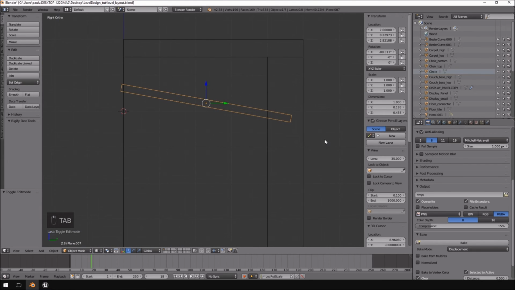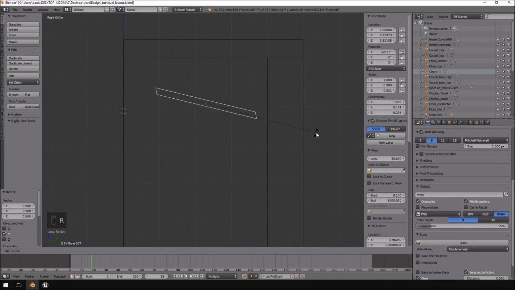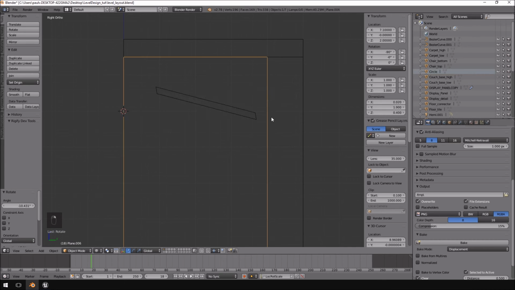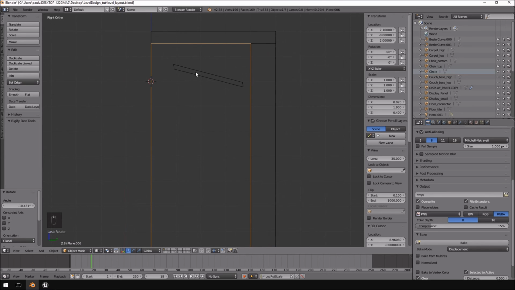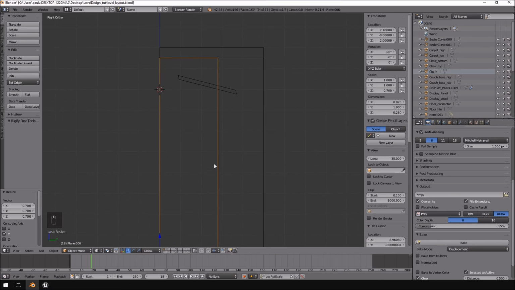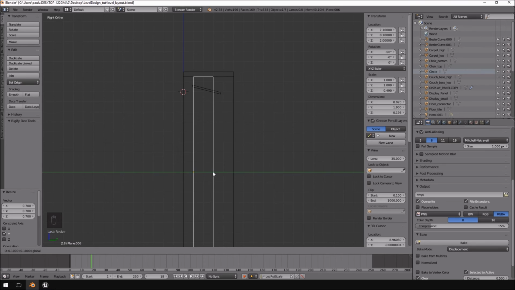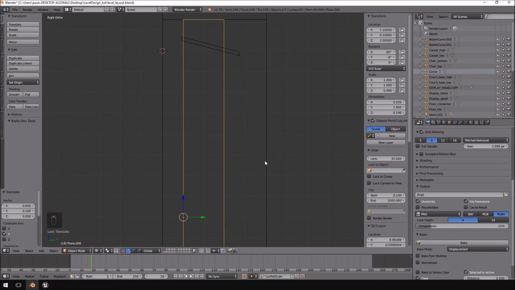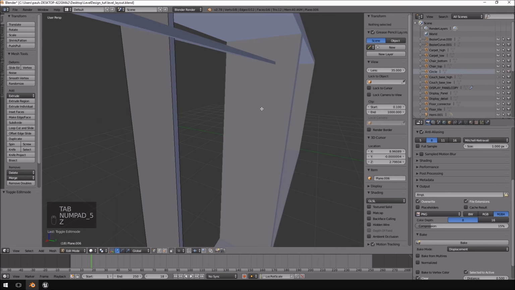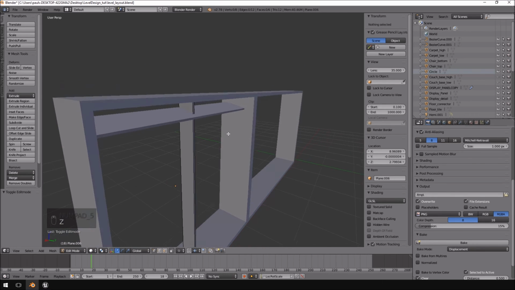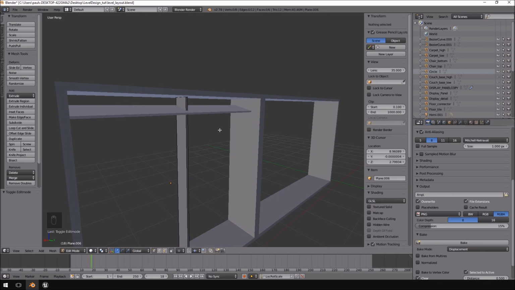And then another thing, I want to scale it on the y-axis, and we want to make it a little bit smaller. You see, it's doing it like that. It actually gave us a kind of scaling that we wanted, or it looks okay. So this one as well, scale it on the y-axis. We're gonna make it a lot smaller. And something like that, I think. Does that look okay? It looks pretty good.